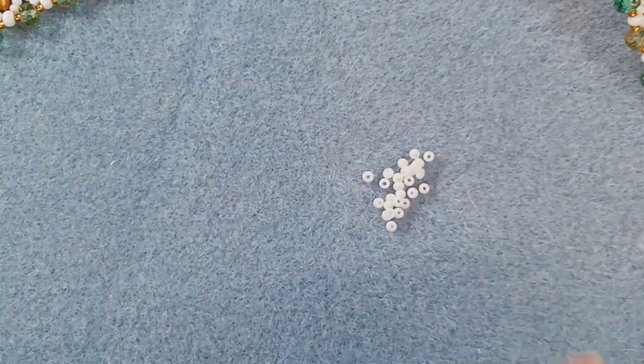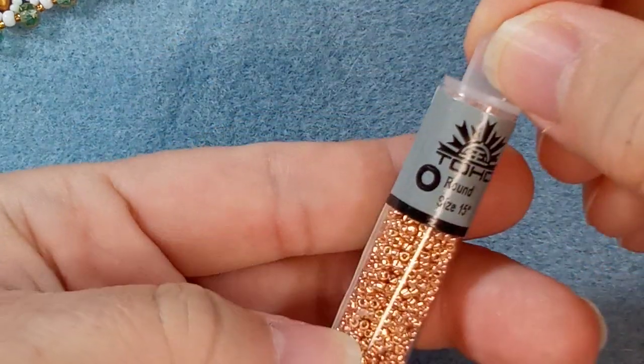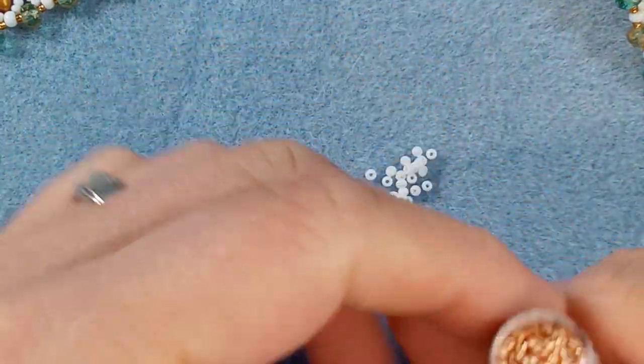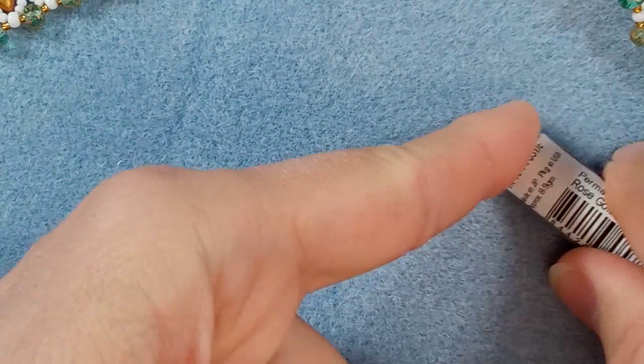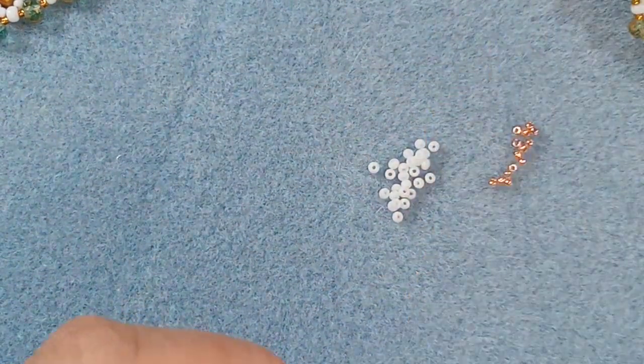So I'm using 11 O's, and I'm just gonna use these Toho round 15 O's. Now they say they're round, but if you use Tohos, you know that they're tubular compared to, say, a Miyuki.